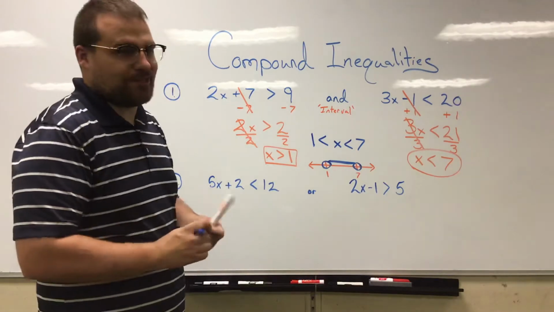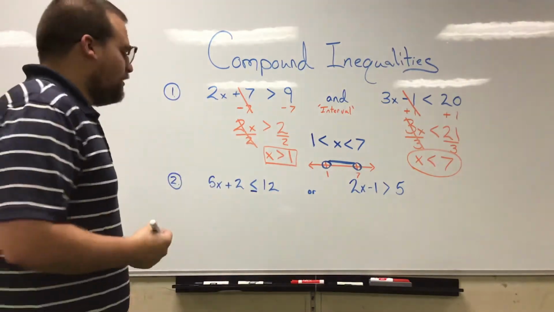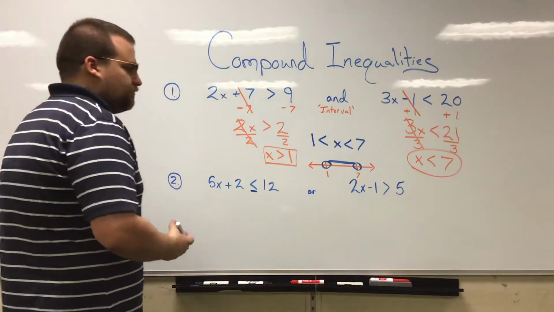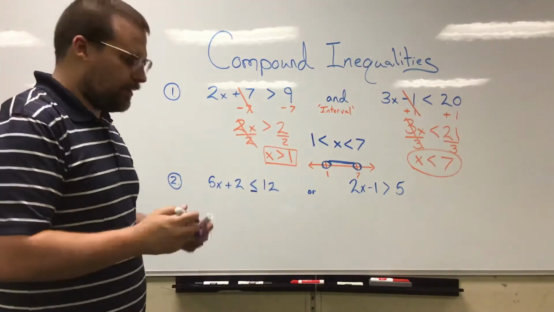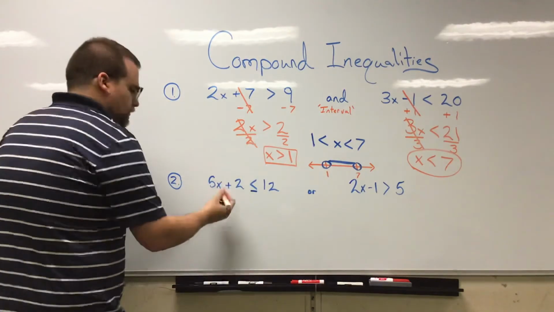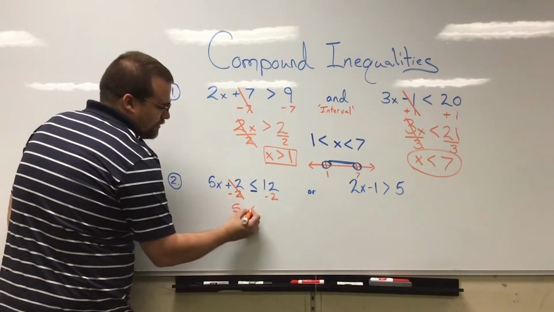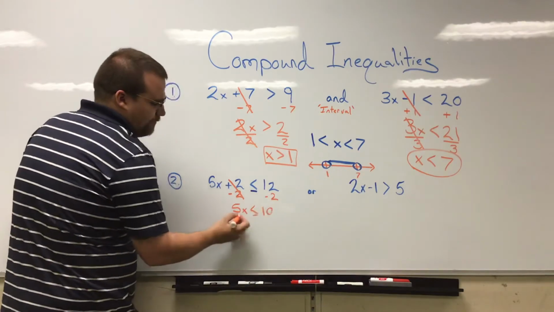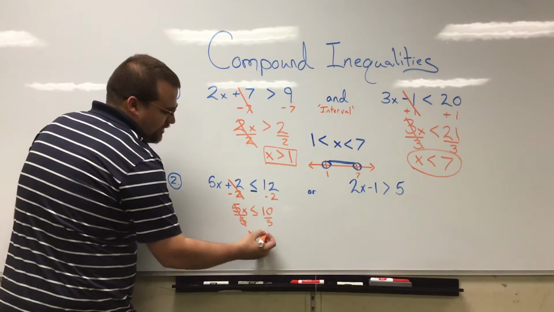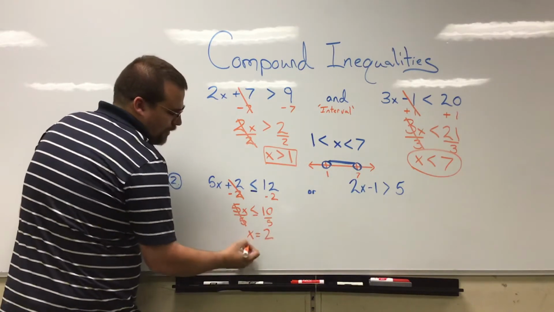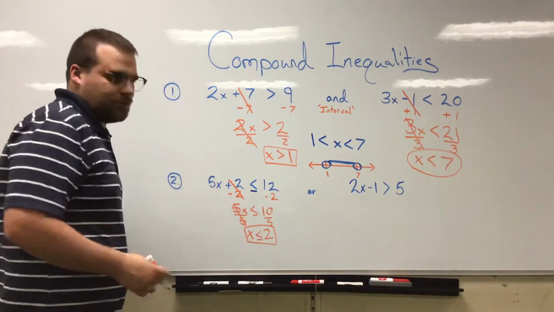Just to spice things up a little, I am going to add an or equal to sign in here, so one little change. But let's solve each of these as well. So, or problems are no different. We solve each inequality separately. So, minus 2, get 5x is less than or equal to 10, and then divide by 5. So we get x equals 10 over 5, otherwise known as 2. Now I accidentally wrote equals. That should be, of course, less than or equal to.